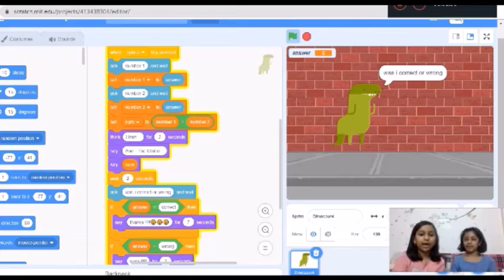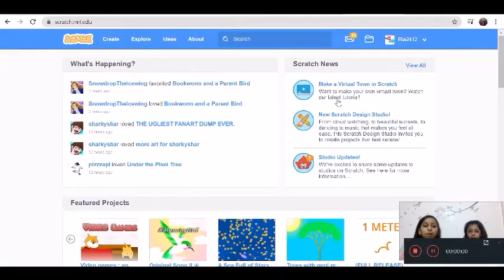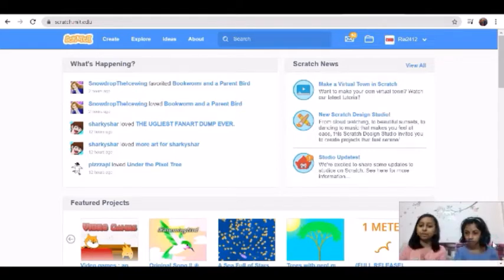So now let's start. This is the home page. When you type scratch.mit.edu, this is the first screen which appears. You first have to create an account if you want to share what you have made with everyone. But if you just want to do it for free, you can click on start now.